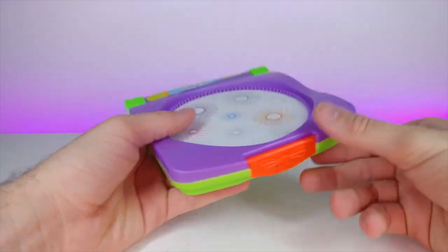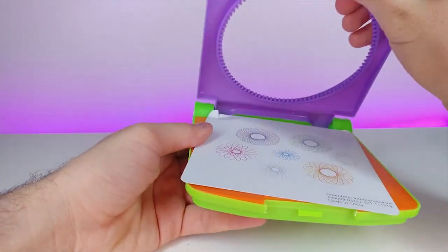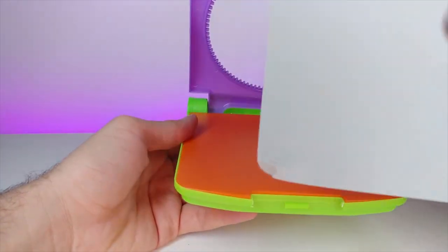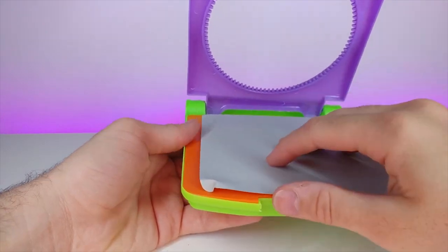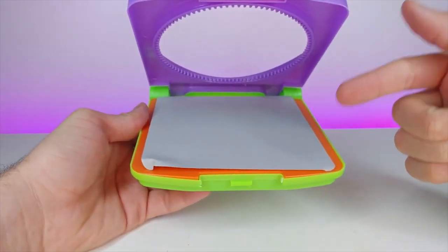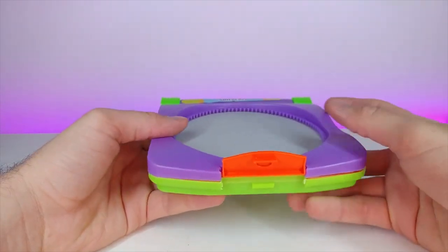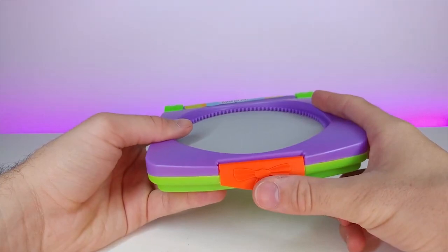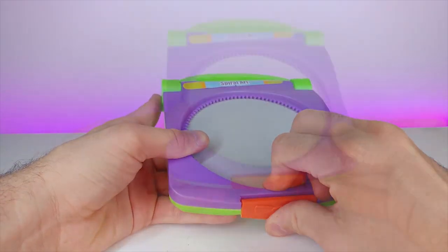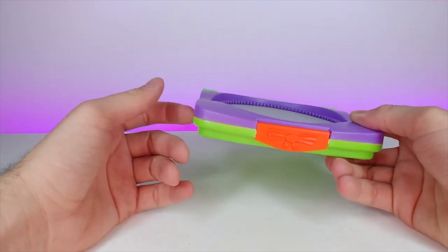Now these were really popular even before my time. And let's see what we got here. Maybe we can actually use the back of this in order to test it out. But you can load in as much paper as you want. Just cut it down to size. And then lock it in here. There we go. The plastic's a little bit cheap feeling.